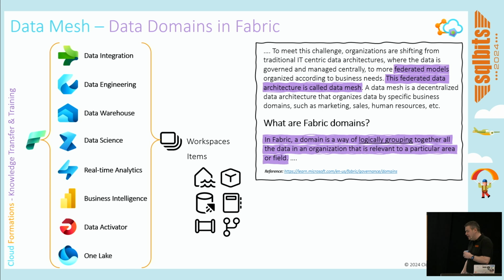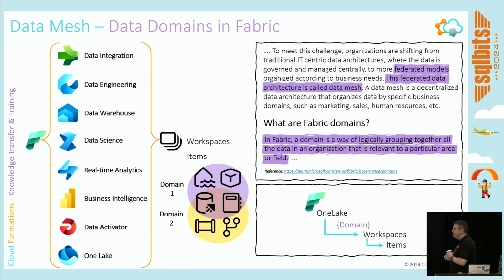But in the context of now, what we can say is that yes, within Fabric, we have this way of logically grouping together all of the stuff for our organization into a particular area or a particular domain. Which means that for our items, we can have another Venn diagram where we can organize things. We say, yes, these items belong to this domain, these items belong to this domain. And if we would consider it as a hierarchy, we've got our Fabric, we've got our OneLake, we've got our domains in there as that kind of logical grouping, that virtual level that helps us organize our workspaces and our items.